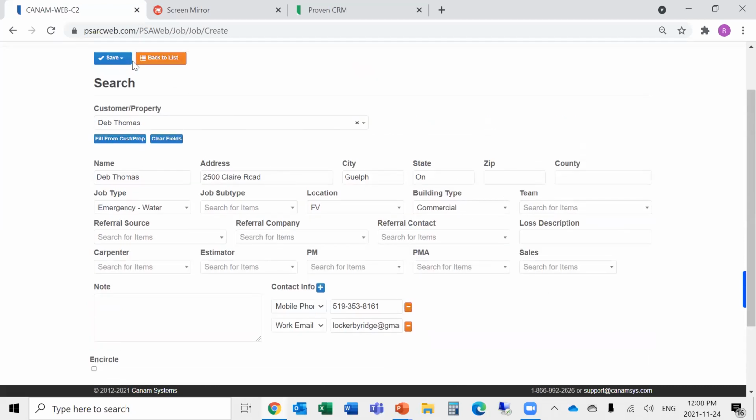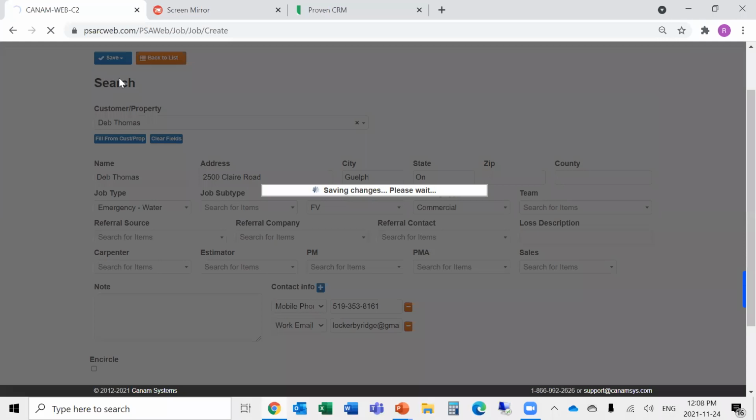So I'm going to simply come in here, and before I actually create this job, I'm going to let Deb know that, Deb, we're going to send a technician on site for you today. And prior to them leaving our office, you're going to receive a text message letting you know that our technician is on the way. Is that okay? Excellent. Perfect. Well, I'm going to set up this job, and you'll be hearing from our technician shortly.